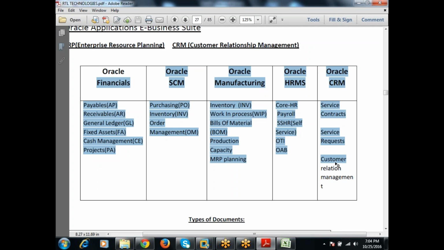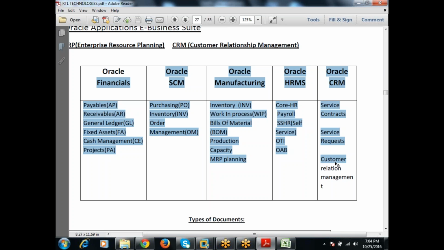I cannot say that I am a financial DBA or an HR DBA. A DBA is nothing but a DBA. That's all. If the client buys the financial modules or the CRM module, it doesn't matter. He has to install. It doesn't matter whether it's a finance module or CRM. He is just an Oracle Apps DBA. He is supposed to install the product and maintain the support. So DBA is common for any domain.